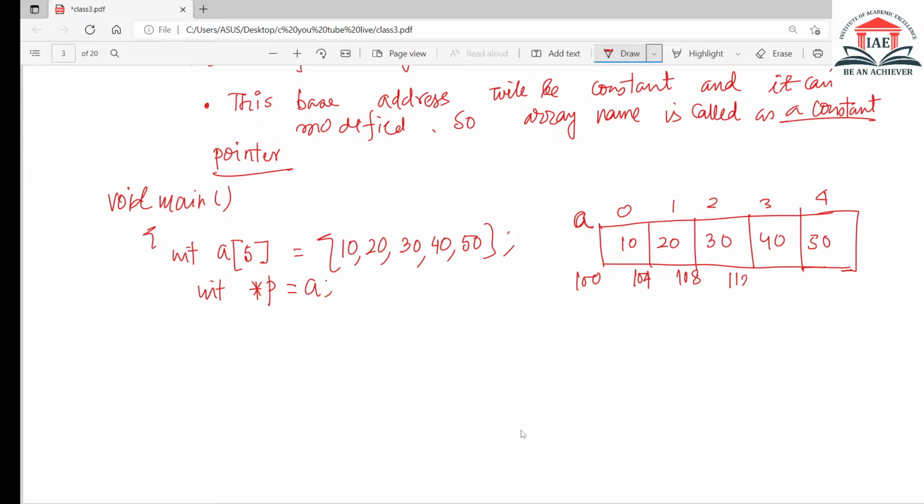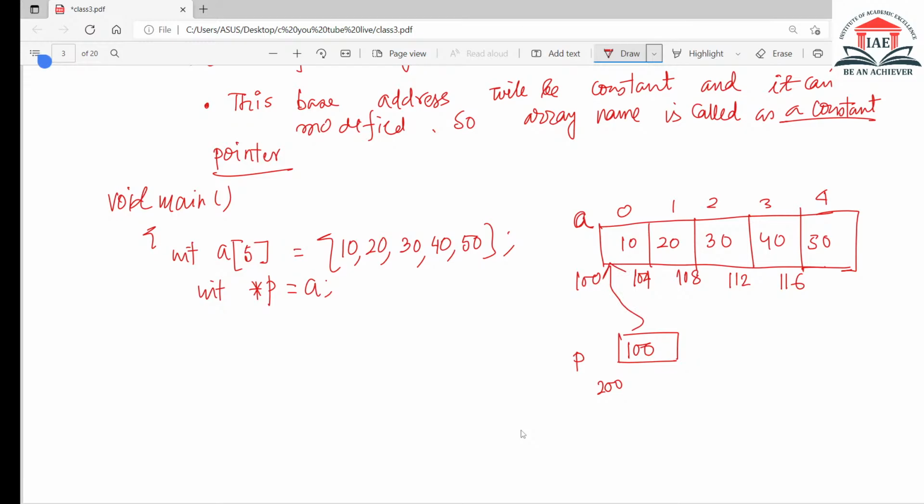In many books it may be given that it will be taken as 2 bytes, but you can say that that is dependent on the size. That means this is dependent on the architecture. So the thing is that p is a pointer, right? This pointer itself is at some address, say 200, and it will store the base address of an array, that means 100. So it will be pointing like that.